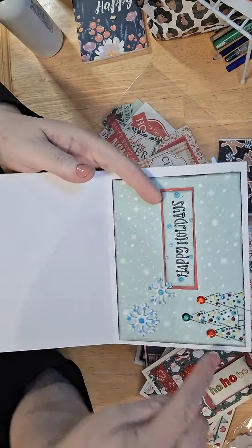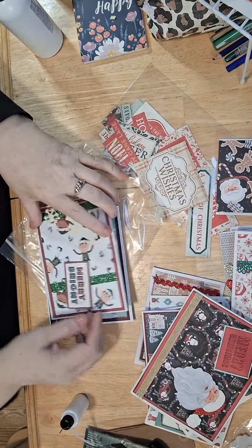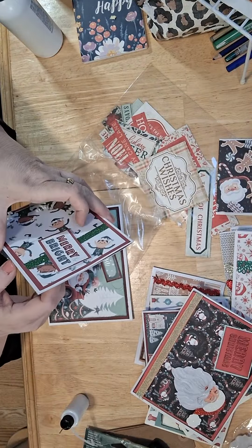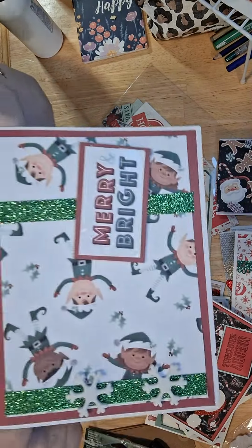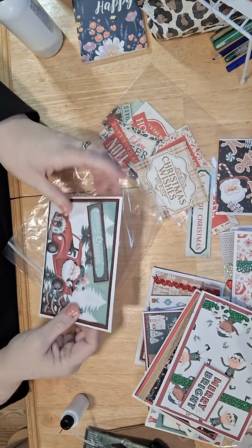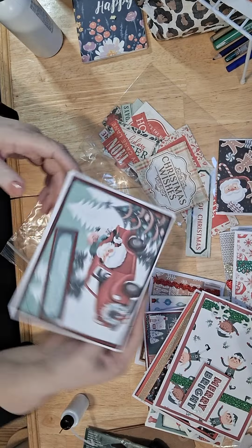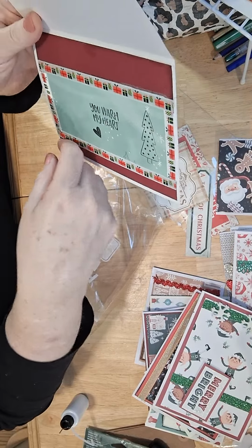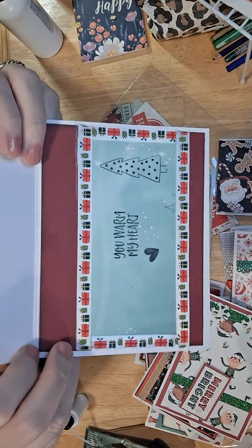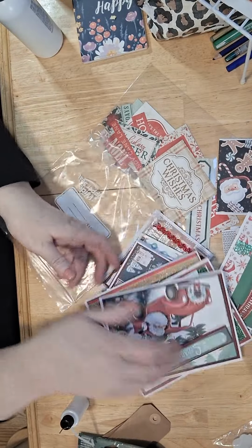And this is another one I embellished with the stuff. Happy Holidays. Merry and Bright. Let's be merry, happy holidays. And this one wasn't too fancy-smancy, but this is Tis the Season. You warm my heart. So there is those for now.